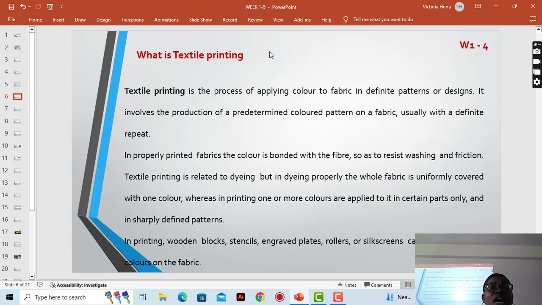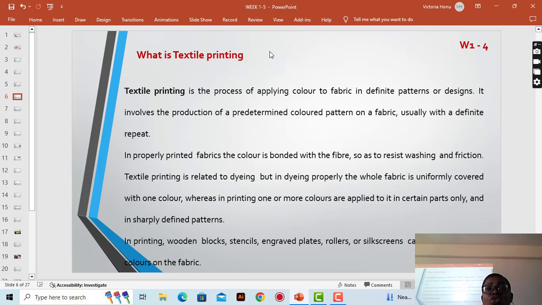It involves the production of a predetermined color pattern on a fabric, usually with a definite repeat. Before you even design your motif, by that stage you would have planned what color you were going to use, your combination of everything before you even get to the printing. You don't get to where you want to print, then start thinking, hey, should I use blue, should I use red?